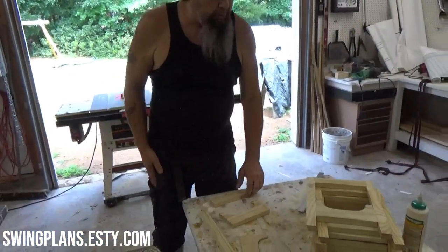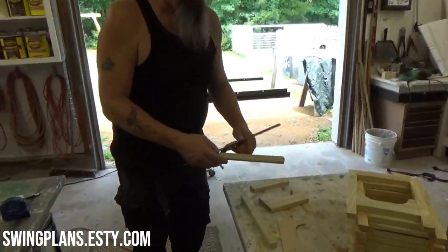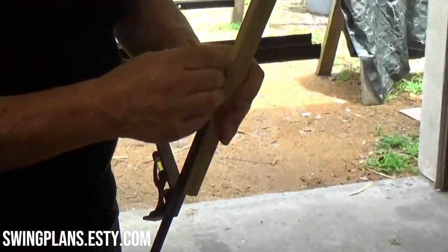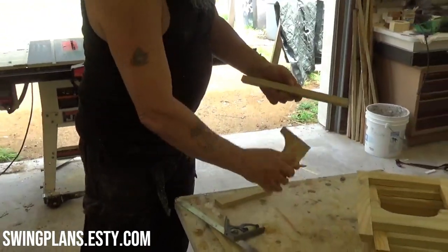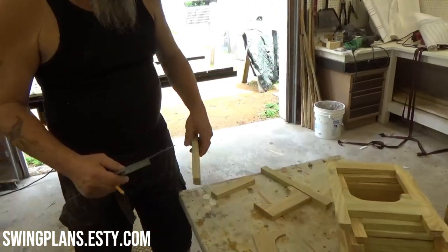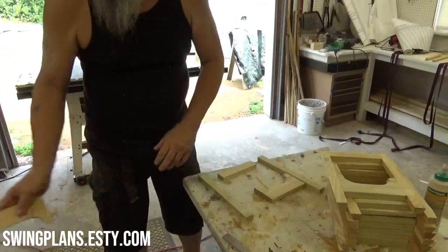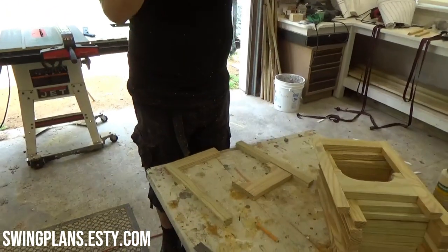Okay, now we're going to put it together. I'm going to take and mark this right here. That'll be where we're going to put it together at. Okay. Put a mark on there. We'll mark our other side. Like that. We know where this goes. It goes on the very bottom. Like that. Okay.